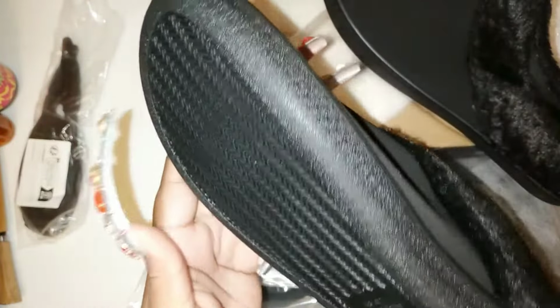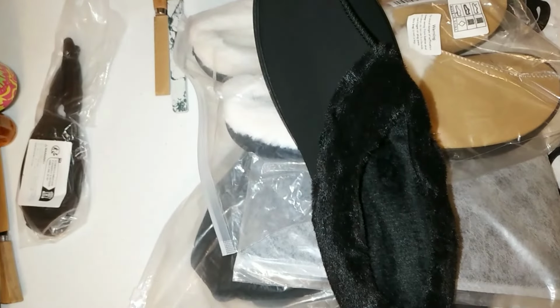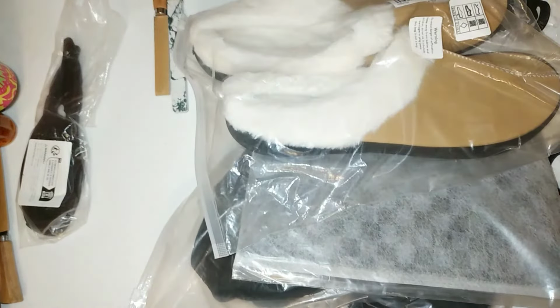Y'all, of course, I seen that they had little house shoes that I guess wanted to be the dupe of the UGG house shoes or something. Yeah, I thought these were so cute. I want to say these were $9. I got these in the size 12, 13, I think. Y'all, these are so cute. They look comfortable. Let me try one on. I like my house shoes a little big. But yeah, y'all, these are perfect. If my feet weren't swollen, I would show y'all, but I don't need y'all laughing at my cankles.